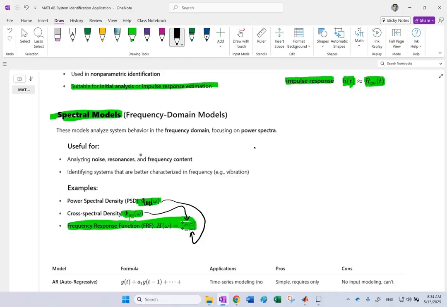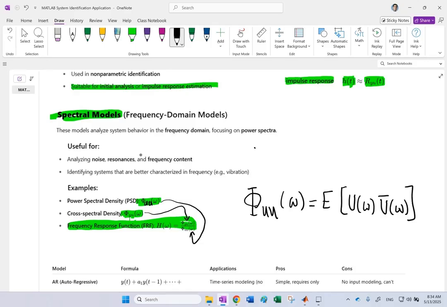And if you want to know what phi of uu is, again, I have to make a separate video on the spectral densities, but if you want to know what this one is, this is the expected value of u of omega times u complex conjugate of omega. Okay, and then similar things can be defined for y, phi uy and phi yy.